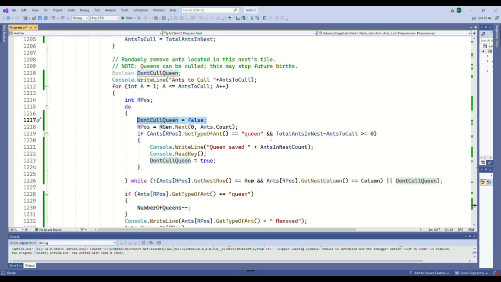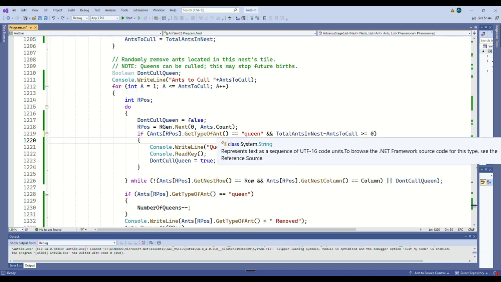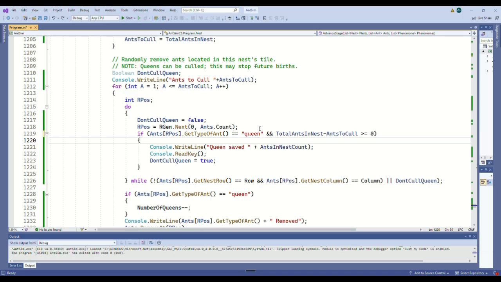And the reason we won't cull the queen is if it's not in the last round of cullings. Okay, so if the type of ant is queen and the total ants in the nest minus the ants to cull, so if you remember, that is the running total of the ants that we're going to cull further down. So we've been totting them up. If that is greater than or equal to 0, we are going to save the queen.